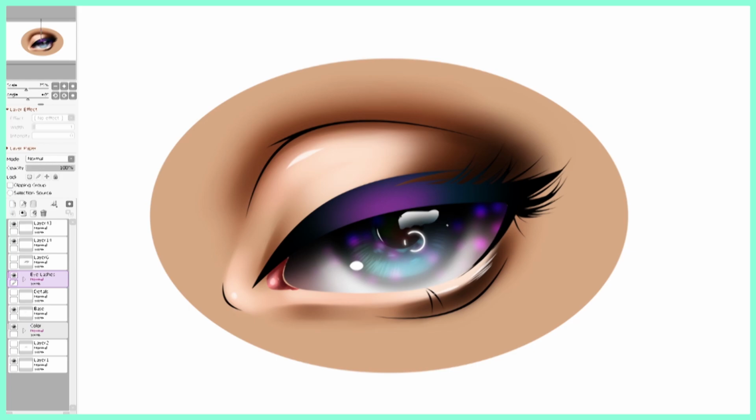Today what we're gonna do is make a blinking eye in After Effects CC. I got a lot of requests when I was doing a GIF on my stream about how to do it. If you remember the last tutorial I made, which was how I paint eyes, this is basically part 2 of that, because we're going to be using the same eye that we used before.